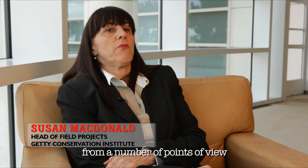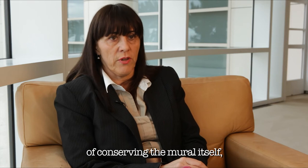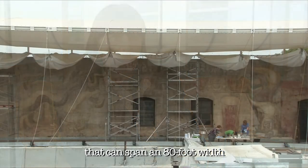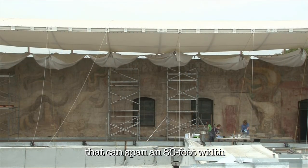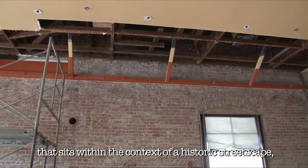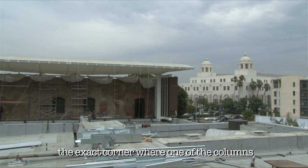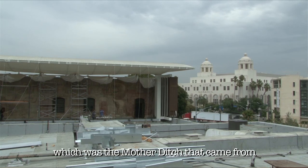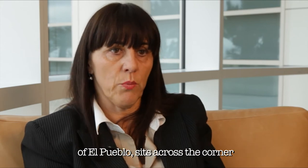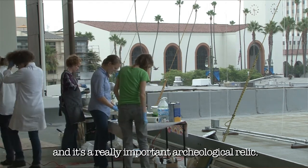This project was really interesting from a number of points of view. In conservation terms, firstly and obviously there's the issue of conserving the mural itself, but secondly in designing a shelter that can span an 80-foot width on top of an existing historic building that sits within the context of a historic streetscape. And in fact, in the exact corner where one of the columns hit the ground, the Zanja Madre — the mother ditch that came from the Los Angeles River to the historic settlement of El Pueblo — sits across the corner underneath that building, a really important archaeological relic.